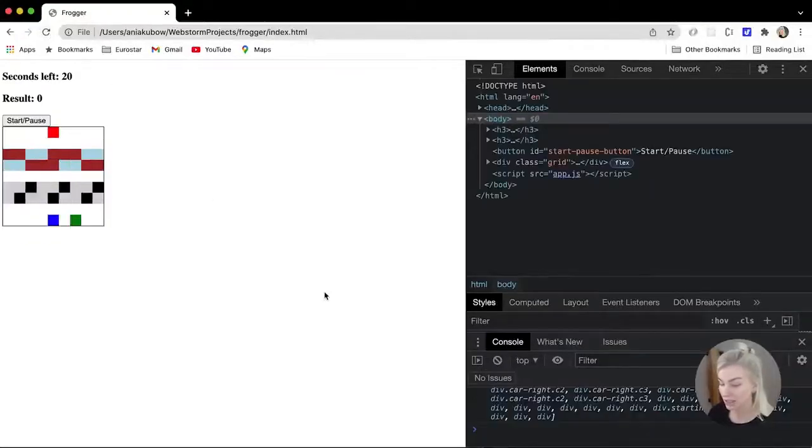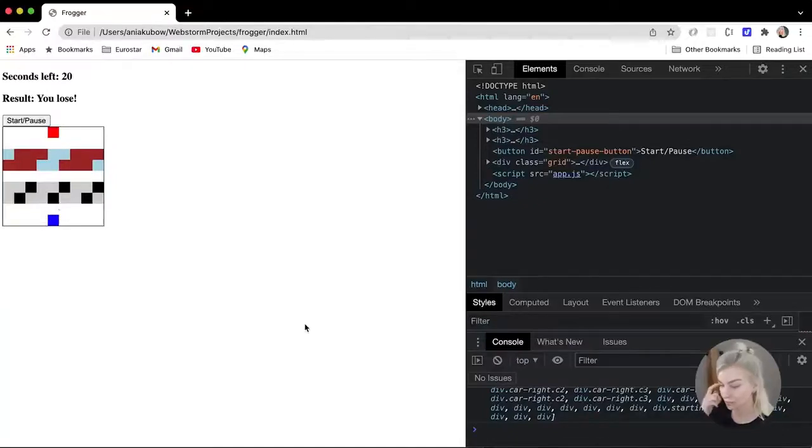I'm just going to go here and then I'm going to go here and we lose because the car hit us. So once again, maybe a bit slower. If I stand here and wait. Okay, we get you lose showing up. The frog disappears, and now obviously we can't move anything. It's not listening out to our key ups anymore. And even if we wanted to, we couldn't move the frog, I guess, because we've removed it.